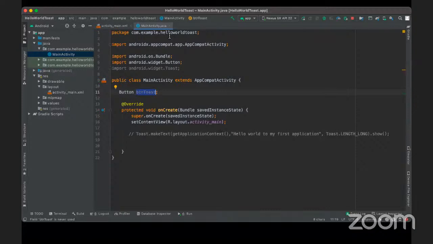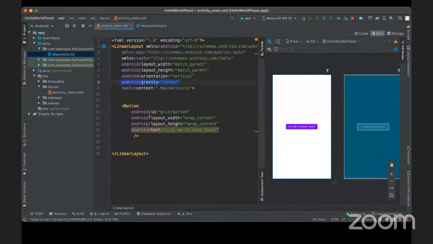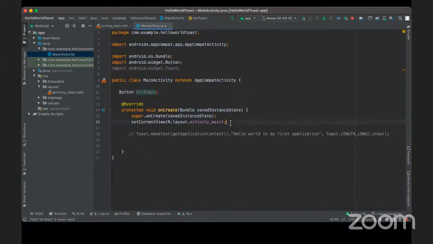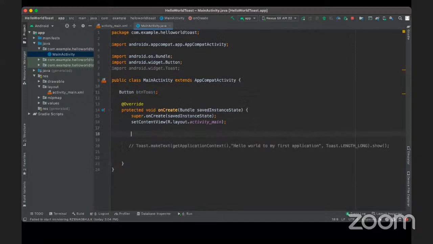Okay, great. So with this line, what we have done is we are basically good to go with our object. Now the next step, for every application which you will be making after this application, is that you always have to link this object which you have created on your backend with your front end button. So how will you do this? Inside your onCreate method, you have to type this object name like this.